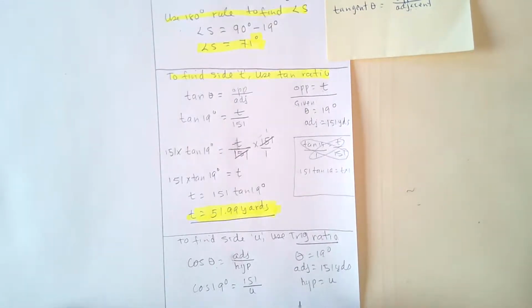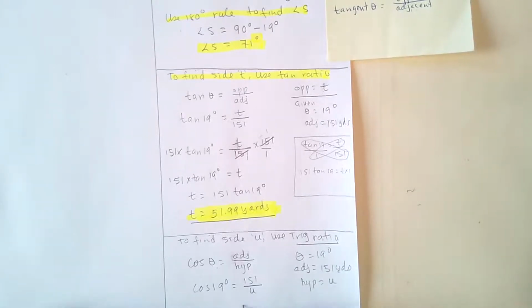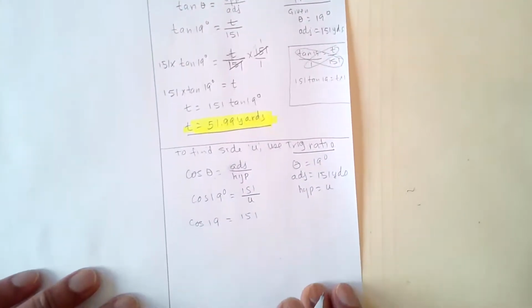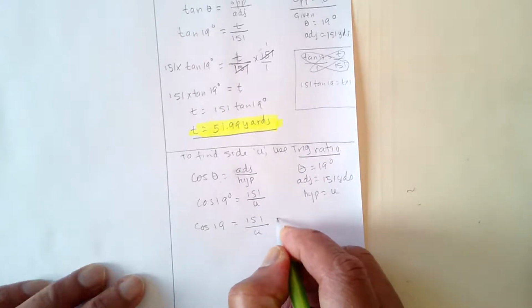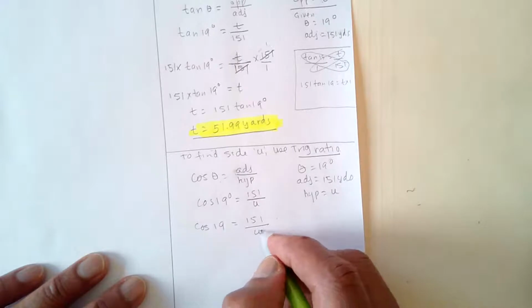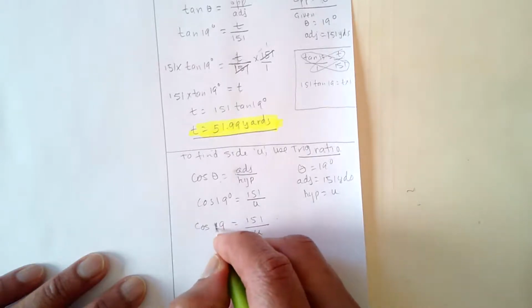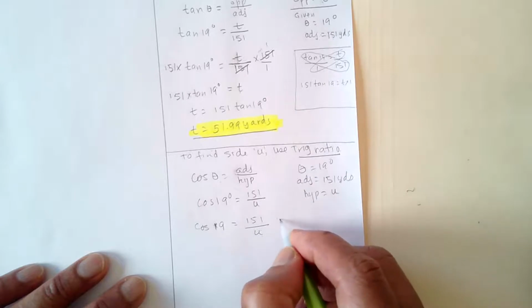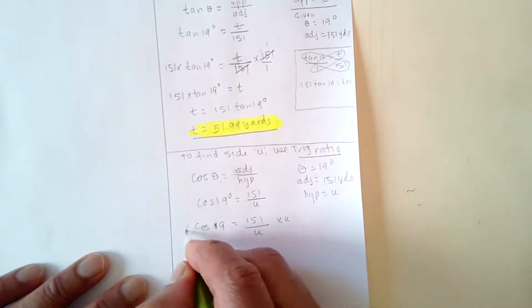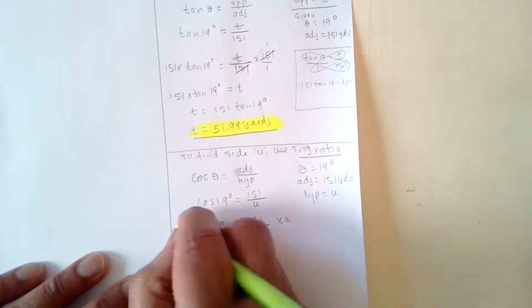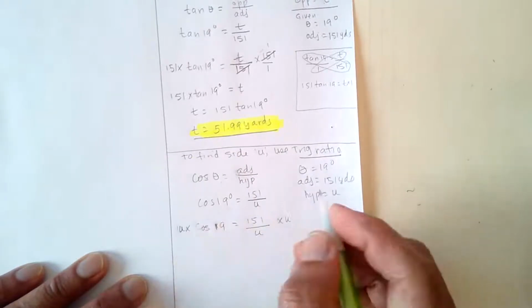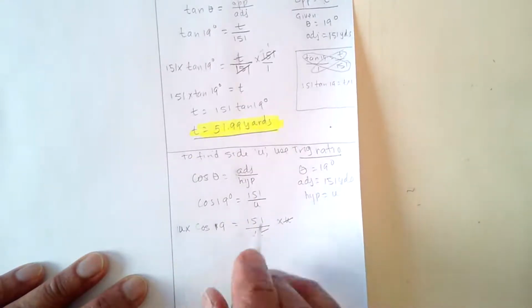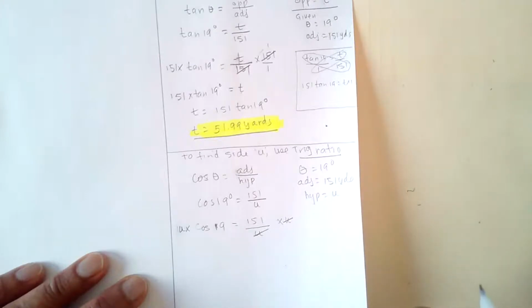And in this case, we'll do our algebra, which is cos 19 is equal to 151 over u. So I'm going to multiply. Now, cross multiply. So we're more or less switching these as a shortcut. I'll show you the reasoning behind it. So you multiply this by u, multiply this by u. So the u is gone. I'm trying to isolate the u, my unknown, by itself.